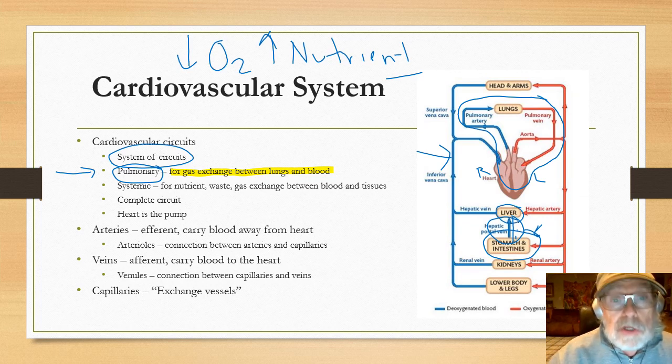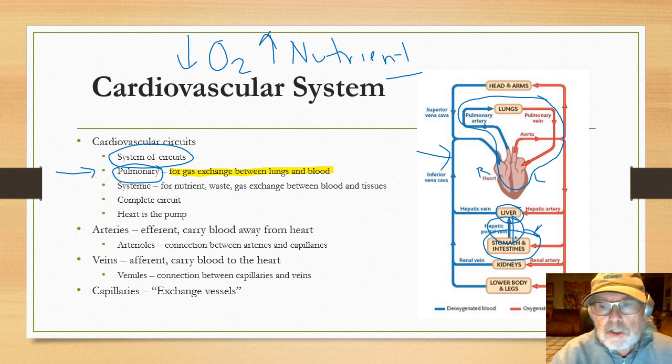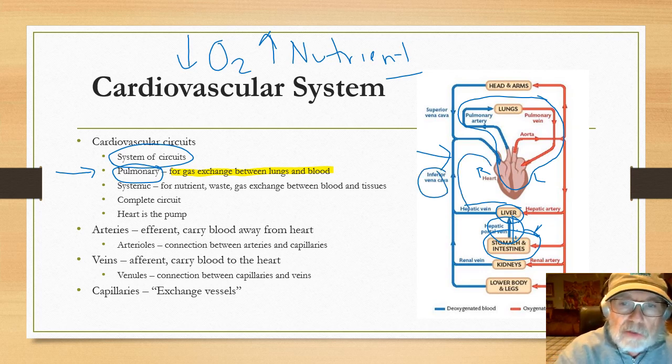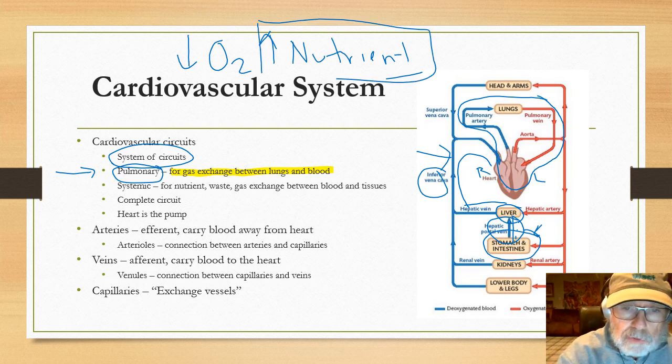The portal vein takes this blood to the liver with all these nutrients, and the liver uses the blood with the nutrients first. It has first shot at all that stuff, because the liver does amazing things. Nobody gives the liver much credit, but it does a whole heck of a lot of things which are really pretty cool. Then the nutrients that are left go back through the hepatic vein into what's called the inferior vena cava, which goes back to the right side of the heart. So basically, blood that comes back to the right side of the heart has a large amount of nutrients, which is a good thing. It's already been stocked up.